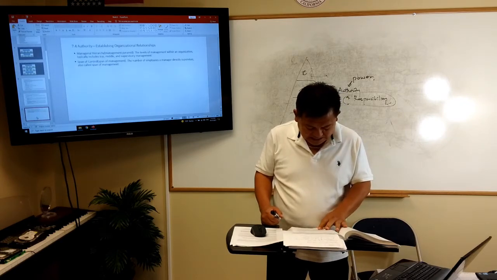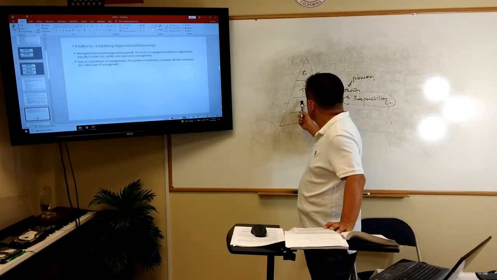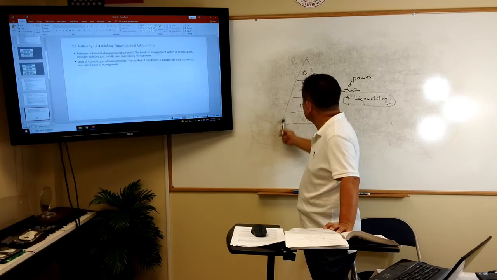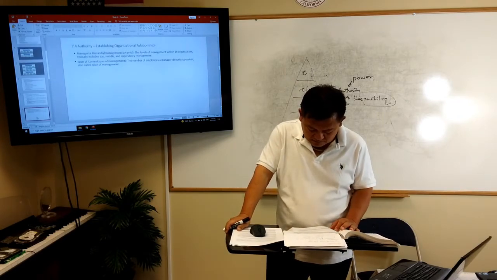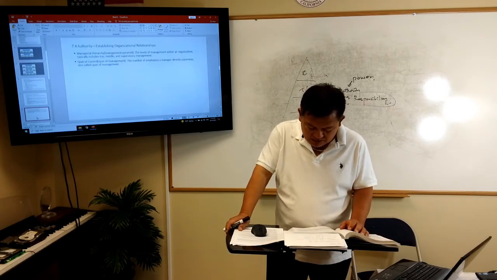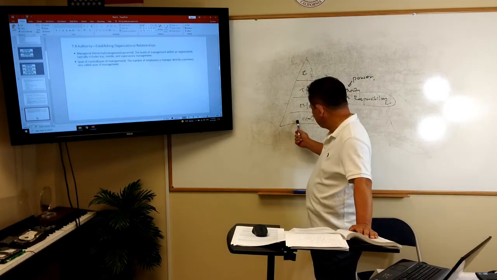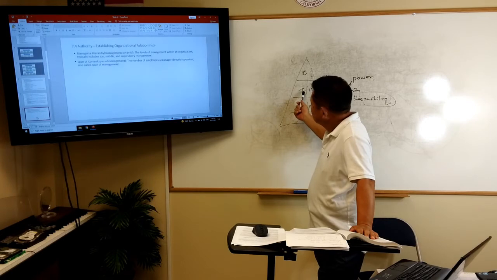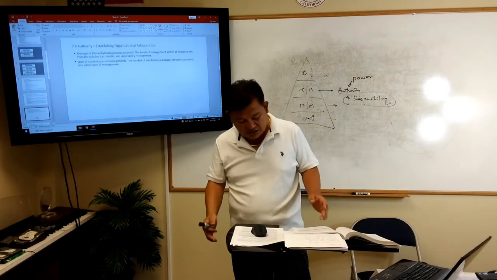Every company must decide how many managers are needed at each level of the management hierarchy. That's why we make the picture in a pyramid style. This is 5 people, 10 people, more population here, and then one CEO. So the question is, to effectively supervise work performed within an organizational unit, how many managers are needed at each level of the hierarchy? The manager's span of control, or span of management, is the number of employees, including supervisory managers, middle-level managers, and top management. Top management belongs to 5, and middle-level managers belong to 10. Something like that. This is span of control.